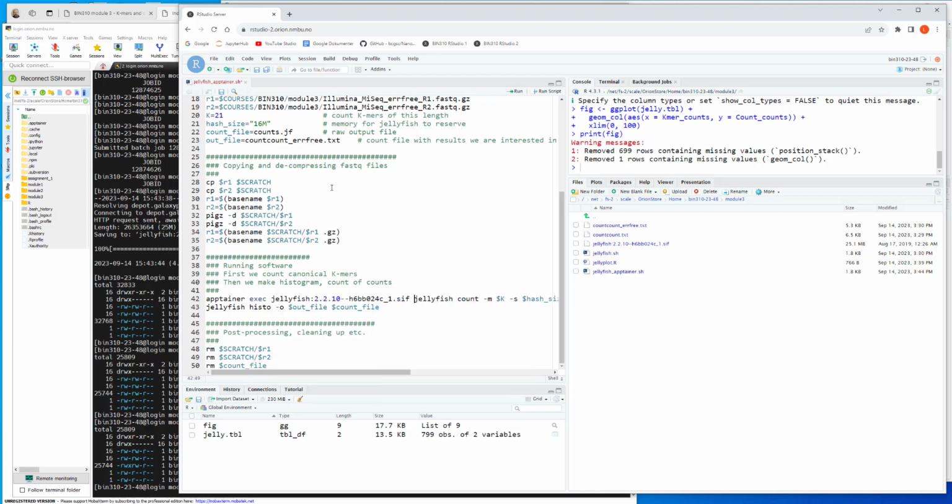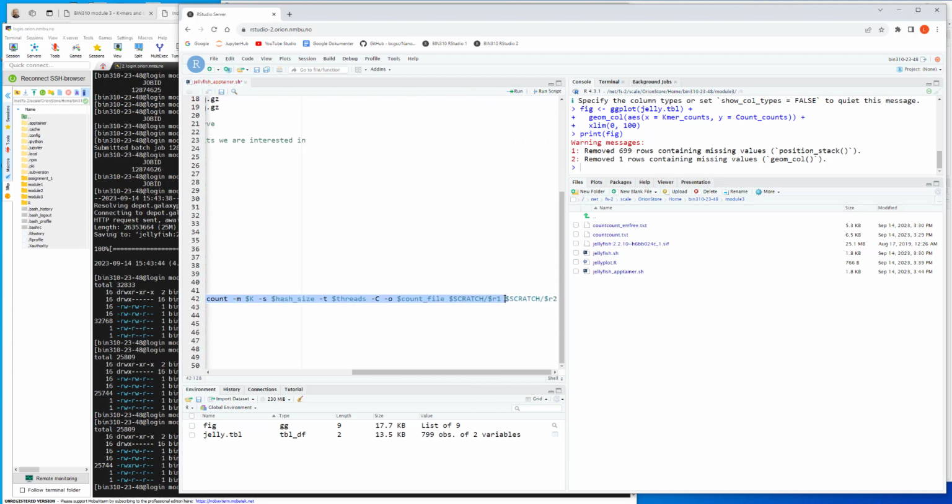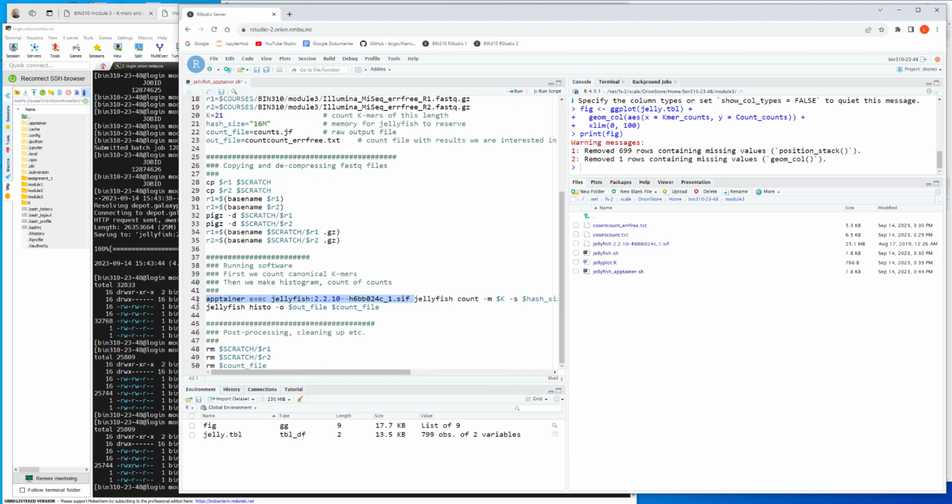So notice that before, when we loaded the software, we could start typing the command for starting the software directly. Now we have to have this in front of it: apptainer exec, and then the container. So it opens the container, and then you can start running the software. And then the rest is the same. The rest of the command line doesn't change. Only how you start the software changes now.